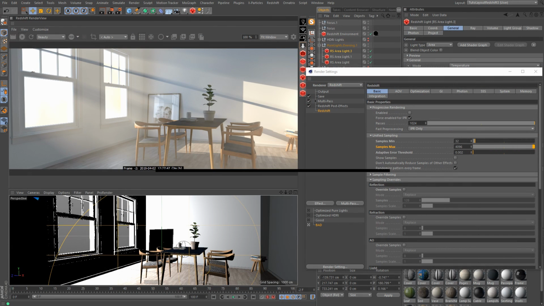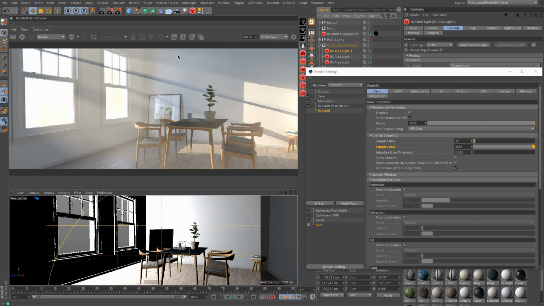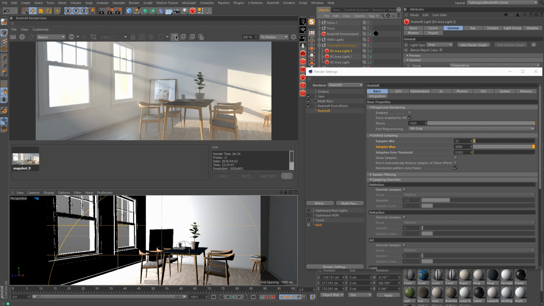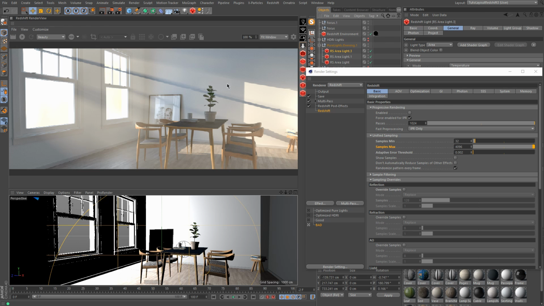Okay, so to be sure about the render time, I just disabled the viewer here because the resolution is not the same, of course, for rendering with or without. So here without the snapshot viewer, we have 2 minutes and 7 seconds with the bad solution. Let's now do the good solution, in my opinion.